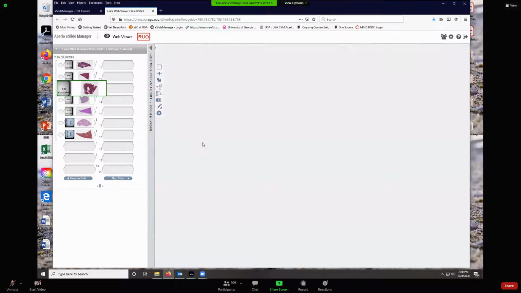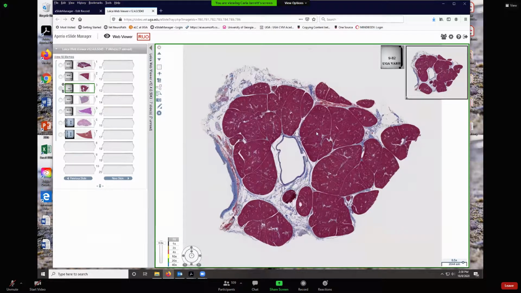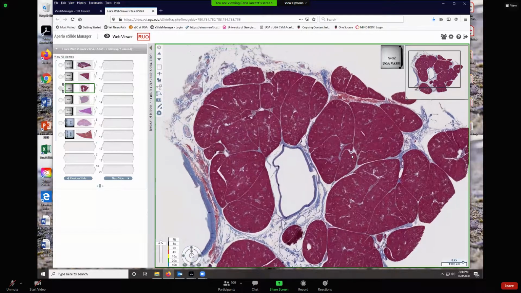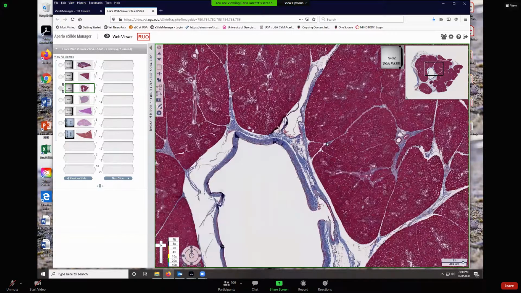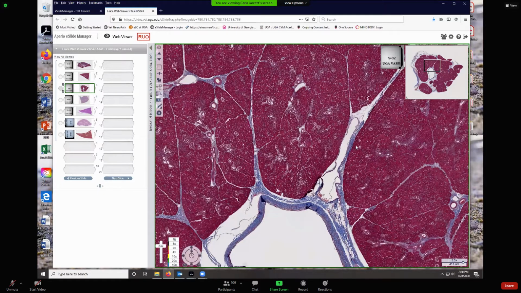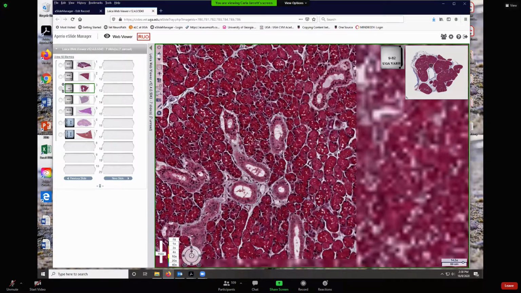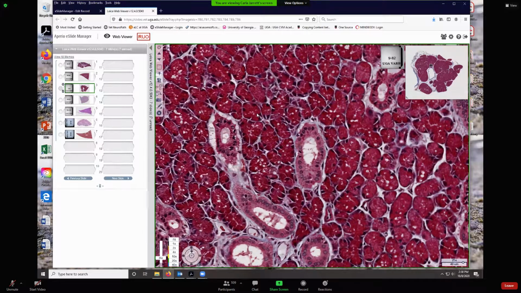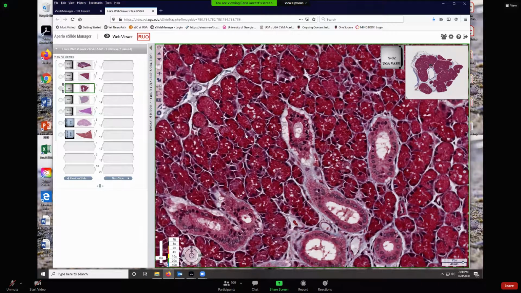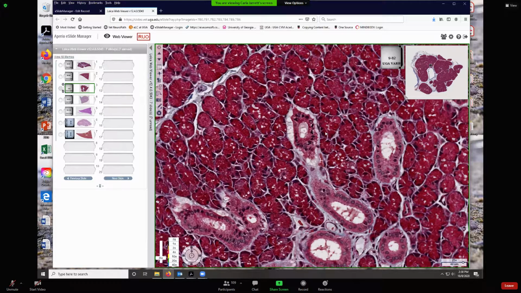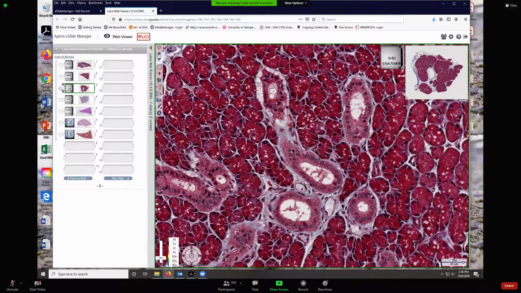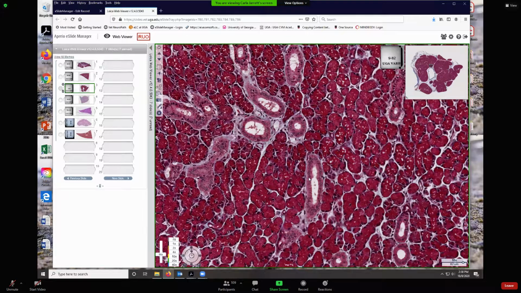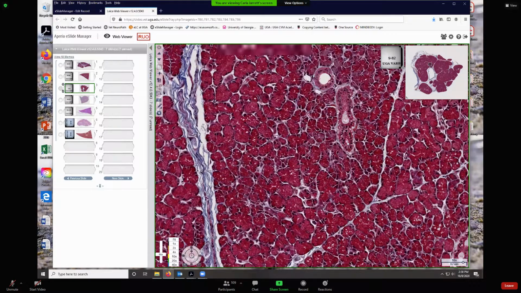Last but not least, if you like red, you're going to love the serous salivary gland. Here is one right here. And they are real eye-popping because their cytoplasm is filled with zymogen granules. And these are proenzymes that are packaged and waiting to be released. So yes, digestion does start with the addition of saliva in the oral cavity when we're chewing.